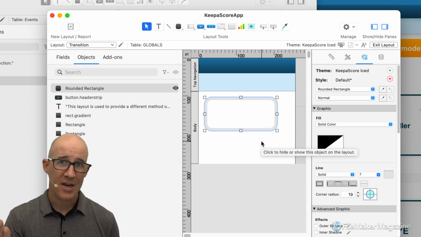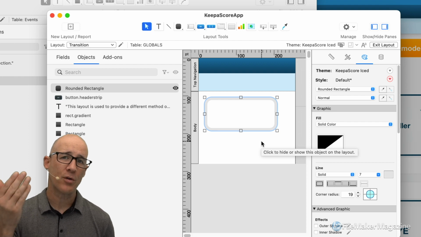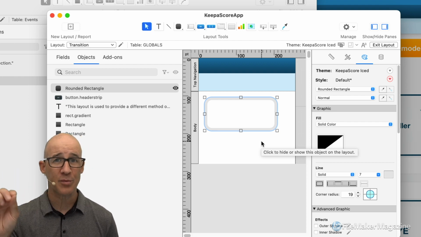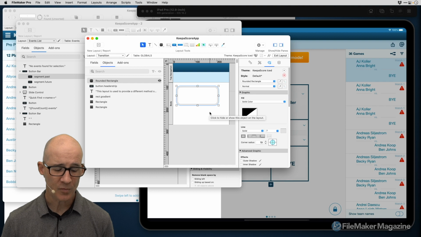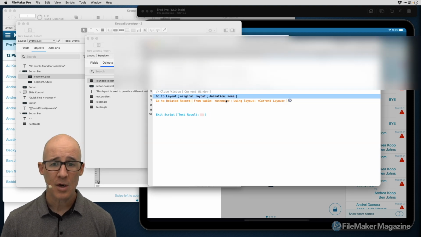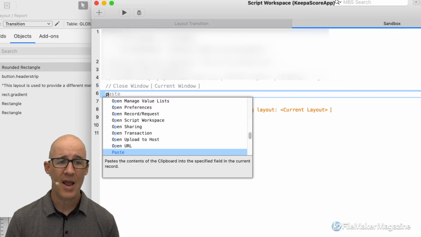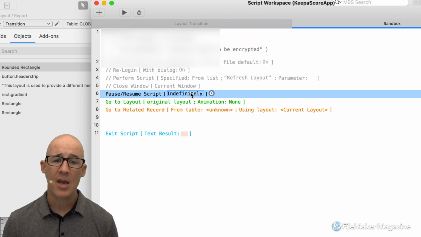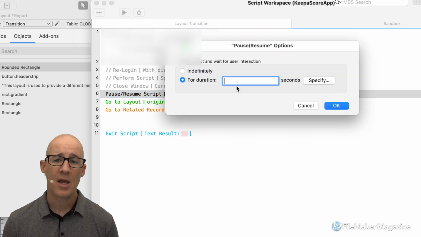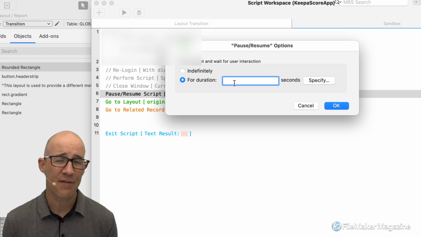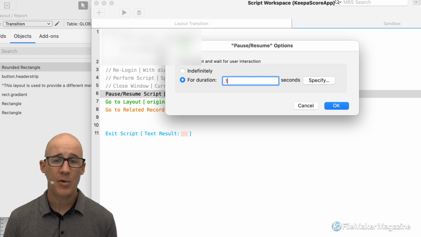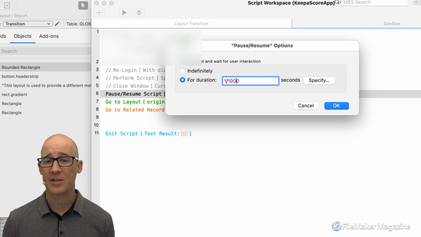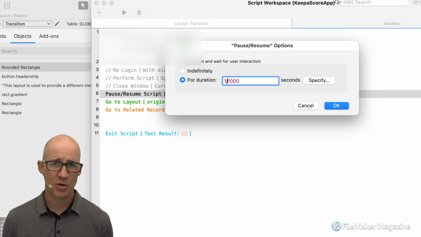When I go to the transition, if I force the layout to refresh and only do it for a split second of time, which I can do with a pause, we can put in a pause script step and change it from indefinitely and pause for however many fractions of a second we want. You can do 0.1, or you can do, I've been enjoying this one lately, 1 divided by 1,000, because that's going to be 1,000th of a second, which is going to be extremely fast.